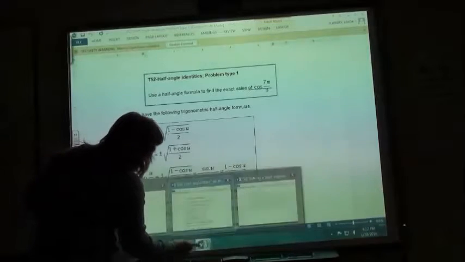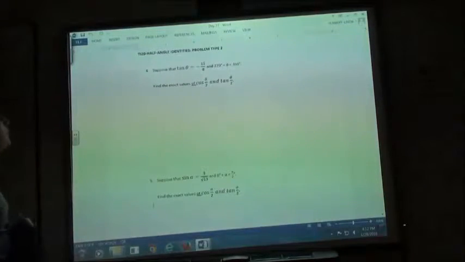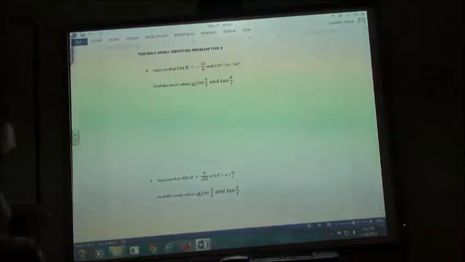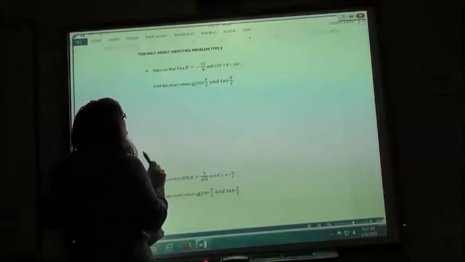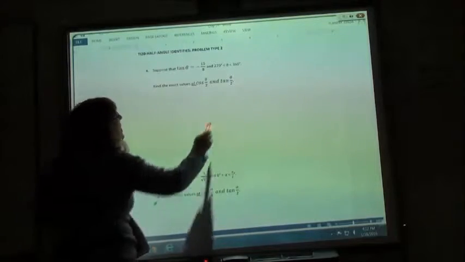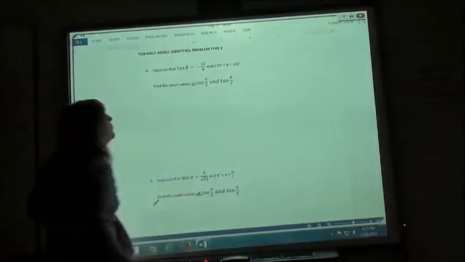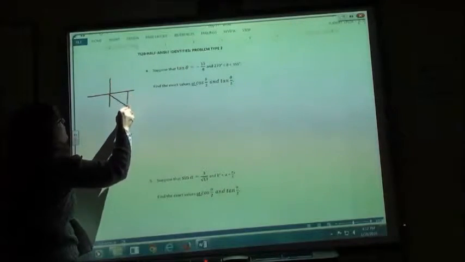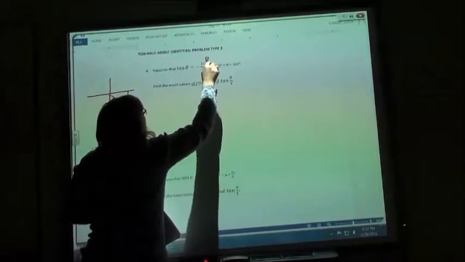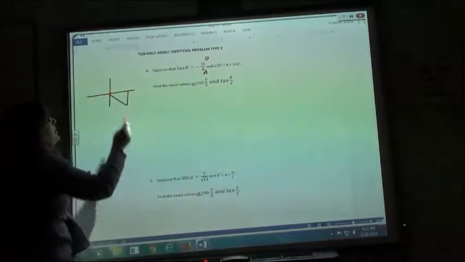So, hopping back over here. We are first of all going to do our reference triangle. It says that the tangent of theta is equal to negative 15/8 and theta is between 270 and 360. So that angle is going to be over here in quadrant 4. This is the opposite over the adjacent.